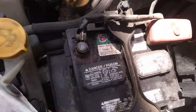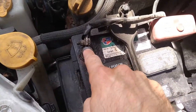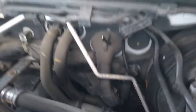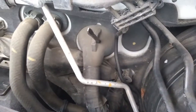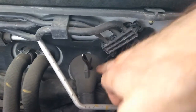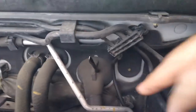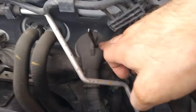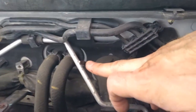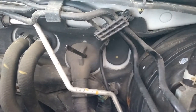Before you do anything, you should unscrew the minus, negative terminal. But before that, I was occupied by the fact that I need to route this cable to the trunk, and I found this rubber piece. All cables go inside through this. As you can see, this is my screwdriver. I already pierced the hole. And I'm gonna show you where you can find this from inside of the car.